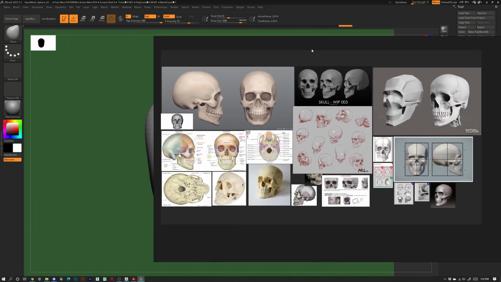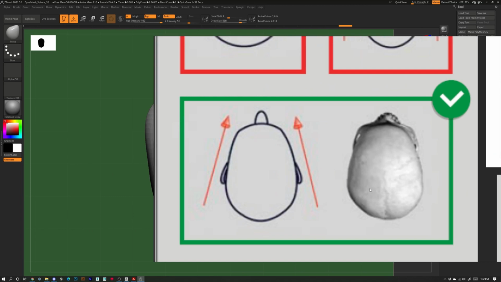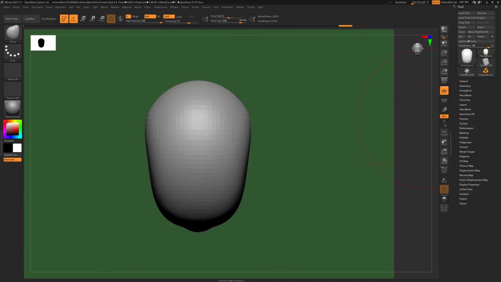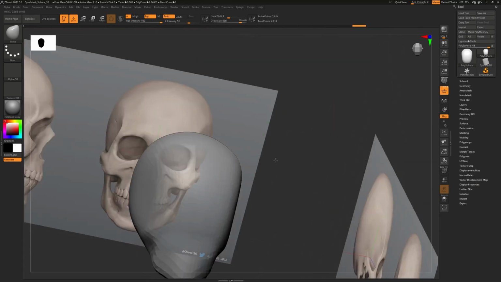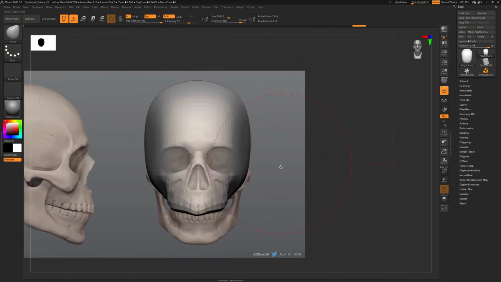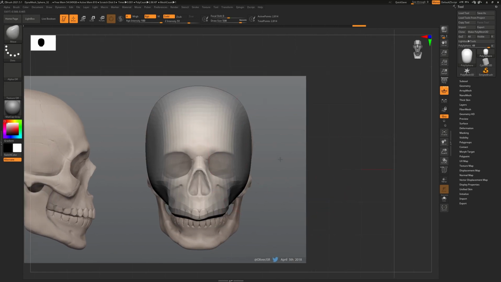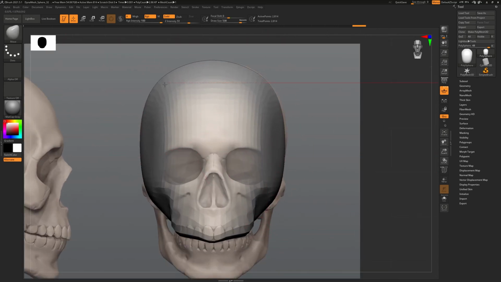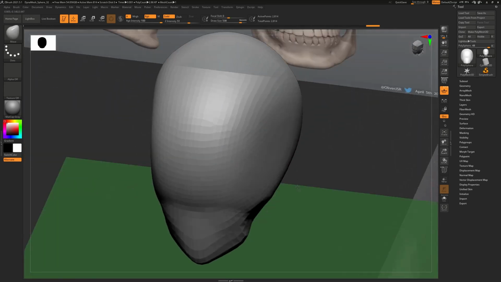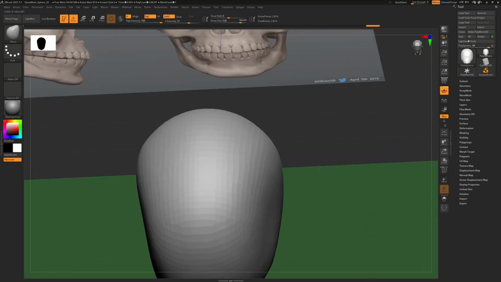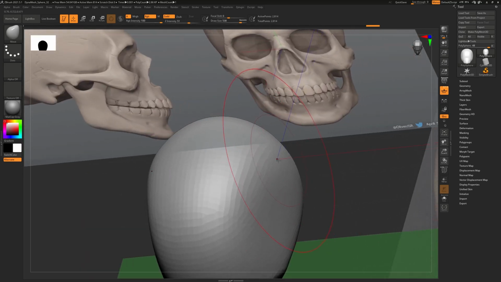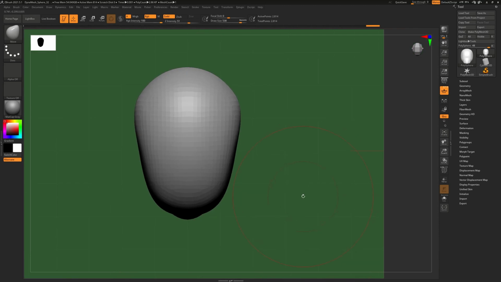So I'm looking at my reference, and this is the shape we want to get. Okay, another tip for the skull is that the widest point is going to be right here somewhere. So I think that's on track.